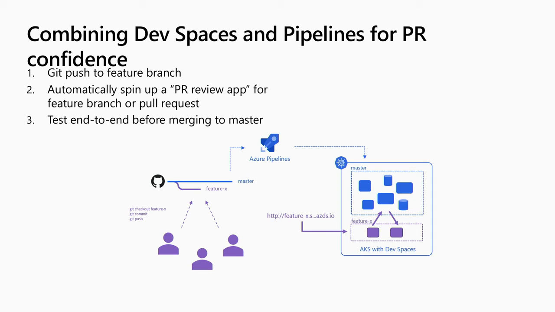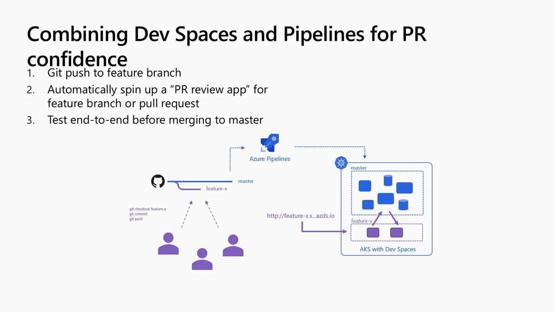Now, this lights up a few very interesting scenarios. One is that you can go and test the changes against the latest and greatest of the other microservices on which you have a dependency. So if I have to test my changes to bikes, I'm able to test it against the reservation service, against the database that we have in the master dev space inside the cluster, right? So this is the setup that we have done.